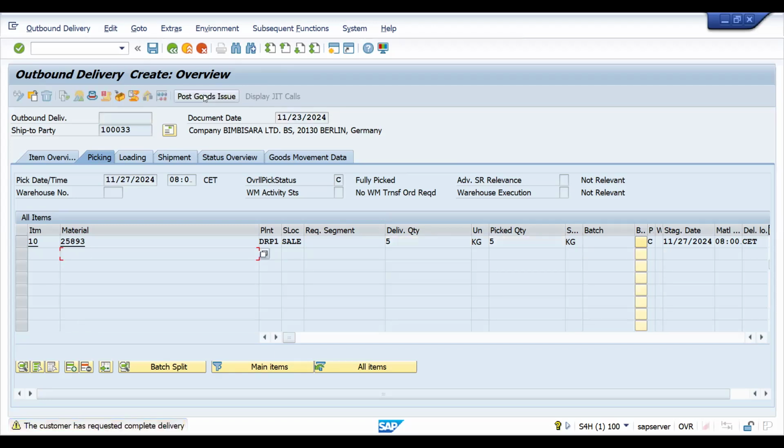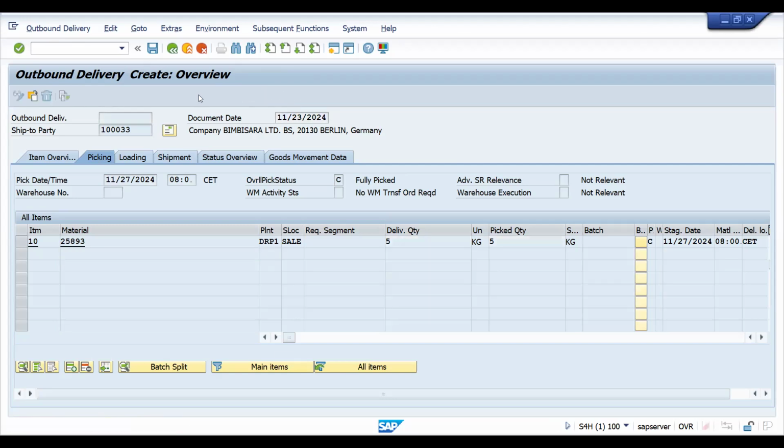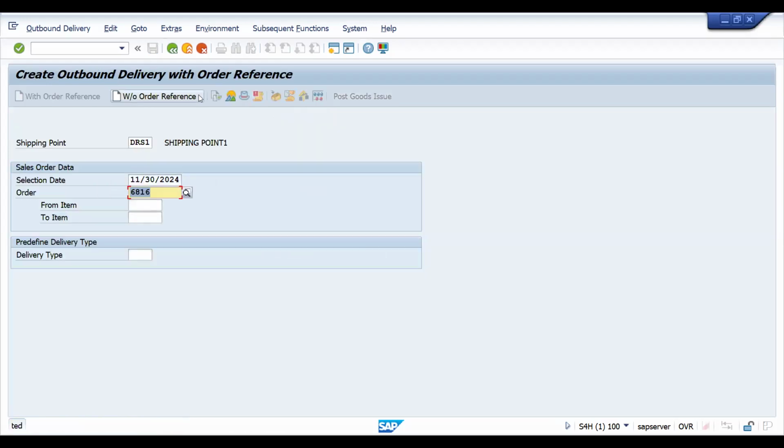Look at this. See how many times? If you press twice, it went through. Like that, it will try its maximum to stop you, not allowing partial delivery.